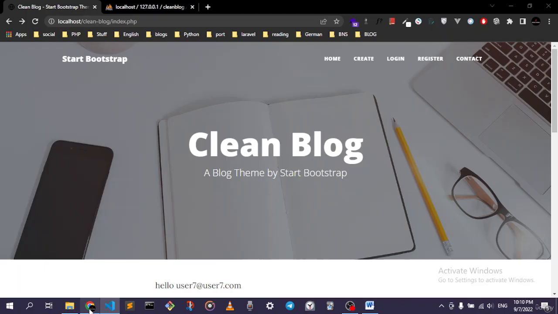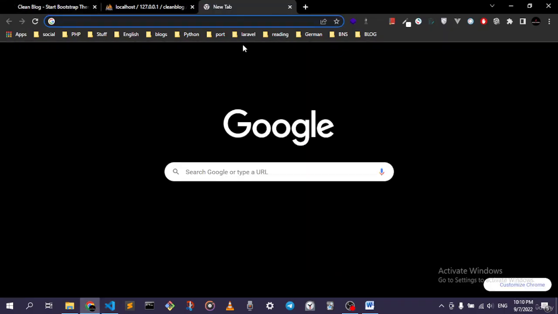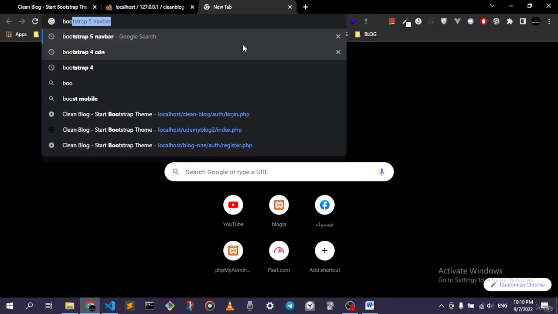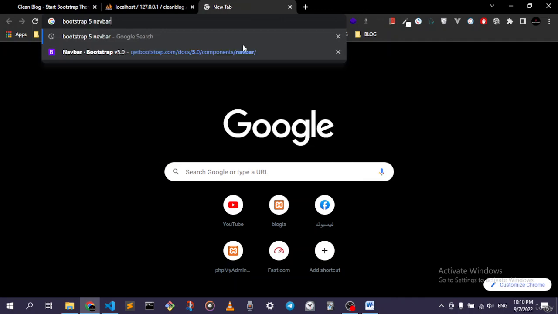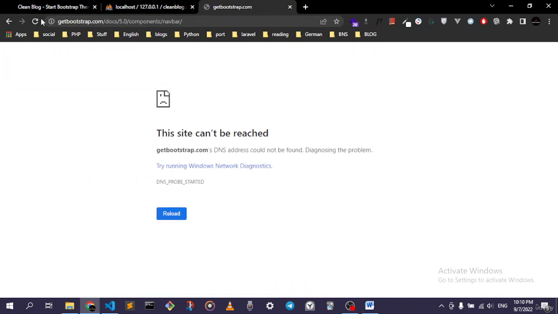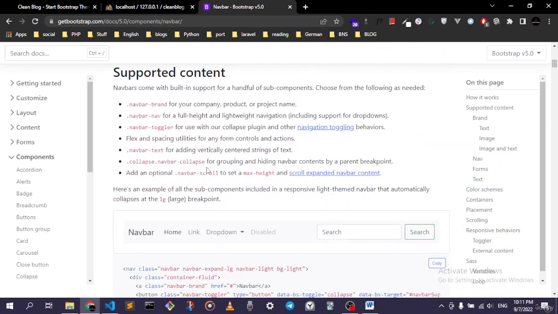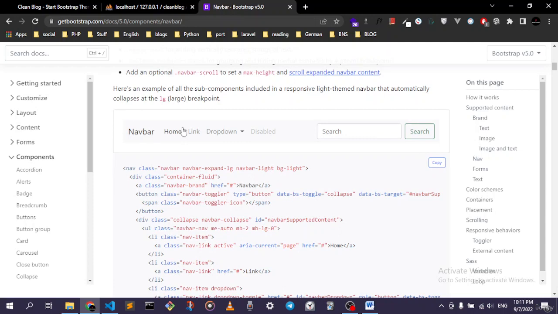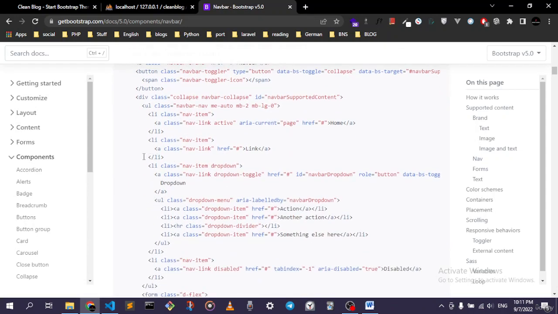Okay, so let's go ahead and go to Bootstrap so we can grab the drop down menu, like Google Bootstrap 5 navbar. Sorry about that, the internet is basically bad. So we're actually right here in the navbar, and we need to grab our drop down menu, which is right down over here.